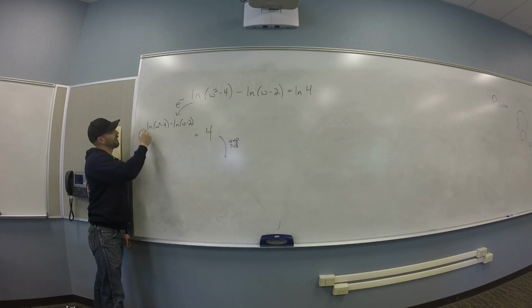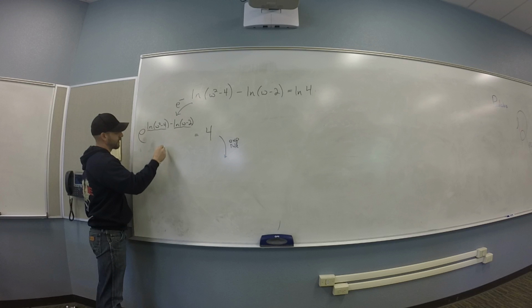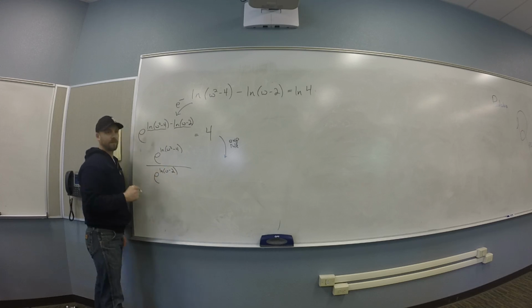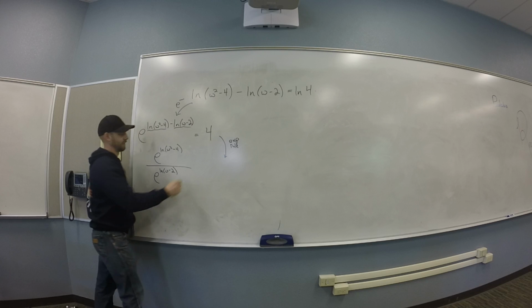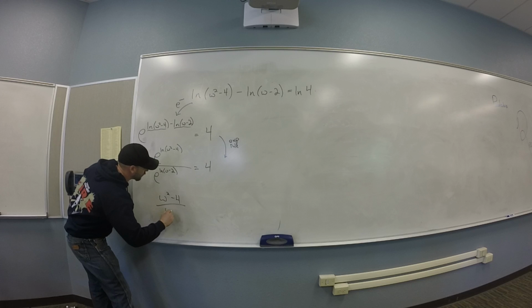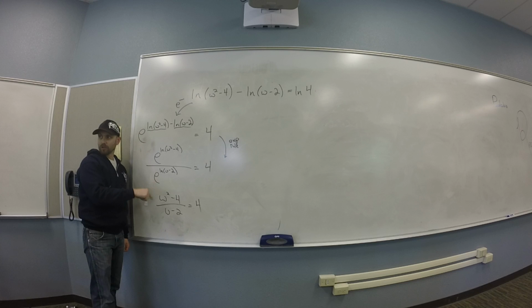Say, okay, so here I have e to the something minus e to the something. So that's like e to the first thing divided by e to the second thing. And then you could slash out the e to the ln. And so in the end, you'd get w squared minus 4 over w minus 2 equals 4. Then you could factor the top and drop a w minus 2, and get w plus 2 equals 4 and solve that.